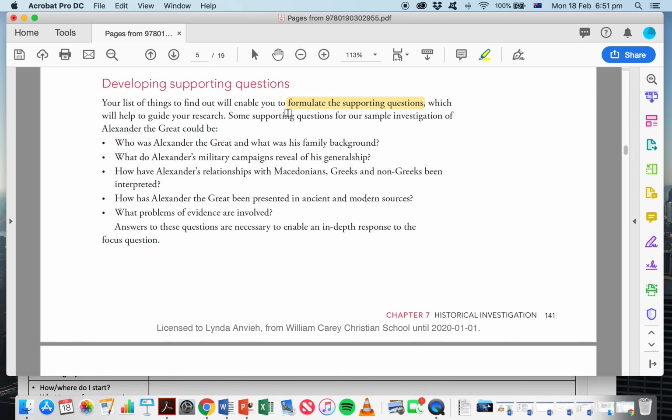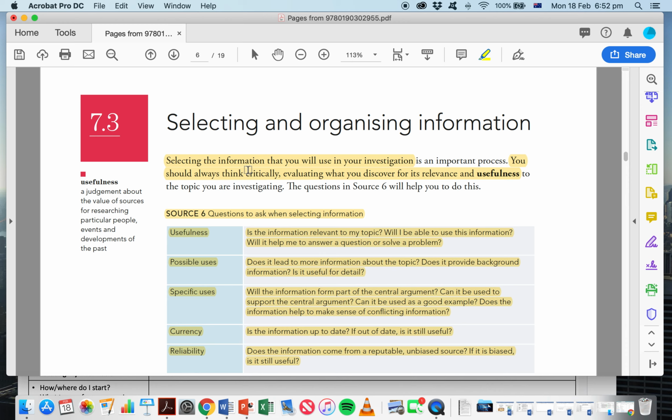Developing sub-questions is really, really important. After you've developed the topic, sometimes you'll need to answer some other questions just to get your head around some of the finer details. So Mark Antony, who was he? What was their relationship? What was the context of the Battle of Actium, against who? How was Julius Caesar involved? And those sorts of things. I really want you to make sure that you are creating questions and solving questions, and that comes later.